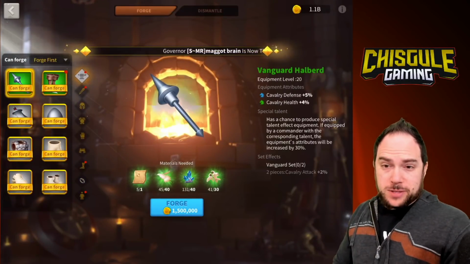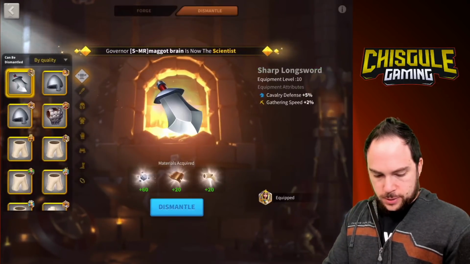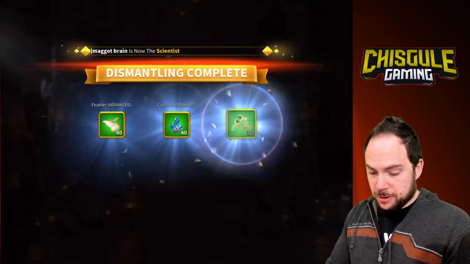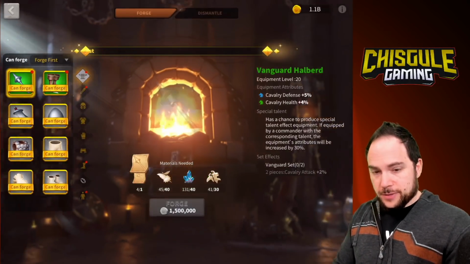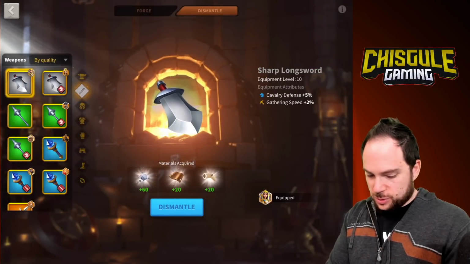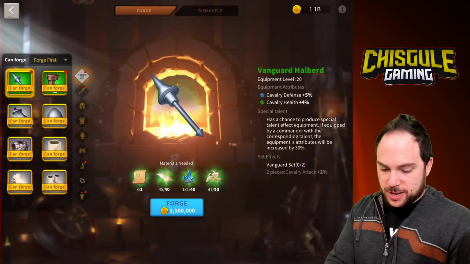We got a bunch of attempts here, so let's give this a shot. What do we get? Nothing. Dismantle it. There it is. Make sure you don't dismantle the wrong thing. Gosh, that would be so awkward. The dismantle screen kind of terrifies me. And we'll craft this sucker again. No special talent. We'll destroy it again. Paying for the opportunity to get 3% of stats.